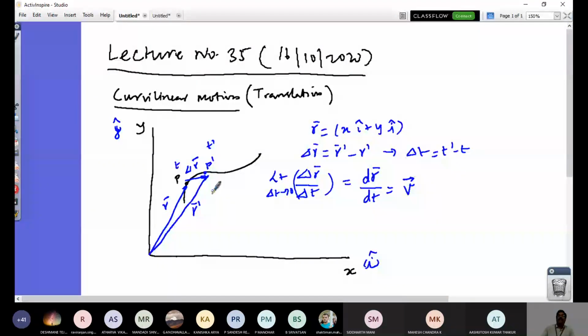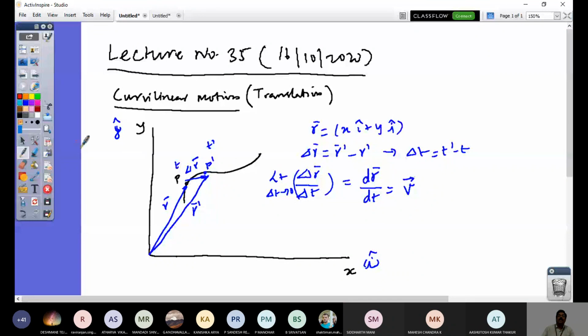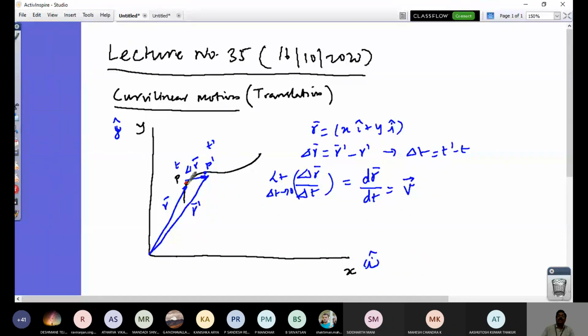What is the direction of the velocity vector? When delta t tends to 0, it is the instantaneous position. So at point P, the velocity is the instantaneous velocity. I will represent that velocity by its tangent. It will always be tangential. So this is my velocity vector V. This velocity vector also will have two components. I can resolve this into two components, Vx and Vy. We will do that later. I can write Vxi plus Vyj as my velocity vector.